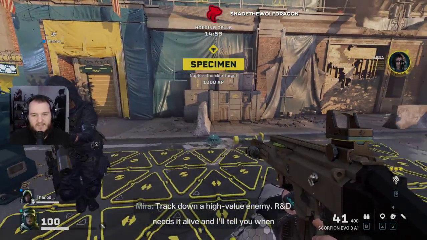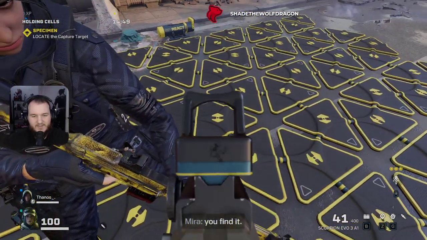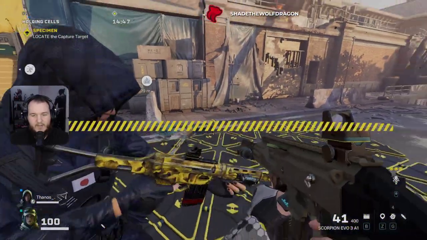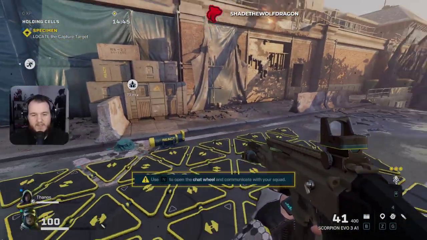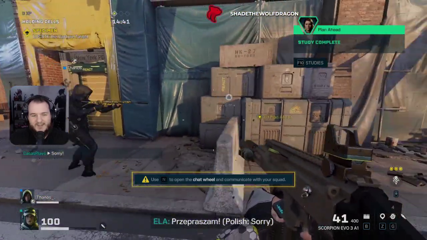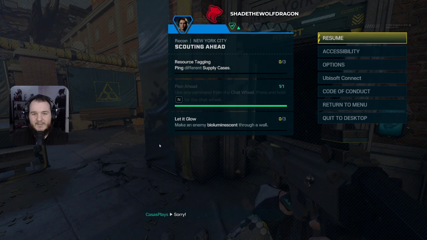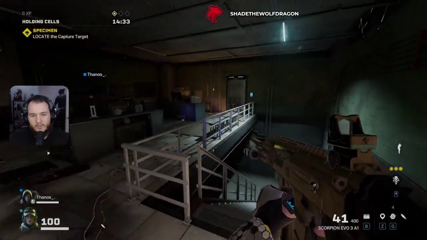Track down a high value enemy. Your gun weapon skin, I think, is... I'll tell you when you find it. I don't even see a weapon skin. No, I don't have one, but I mean my body armor. There we go. Did that already. What's the other two I need? Ping different supply cases and make an enemy viewable through a wall.